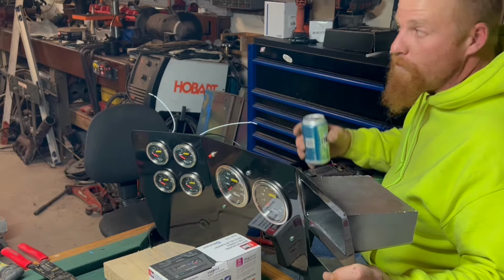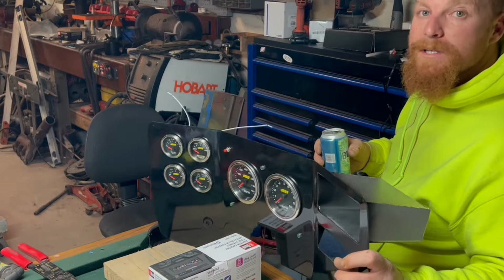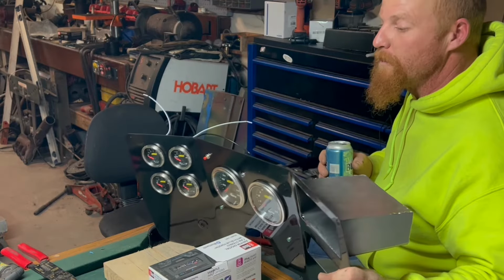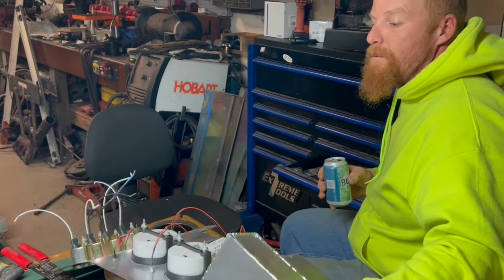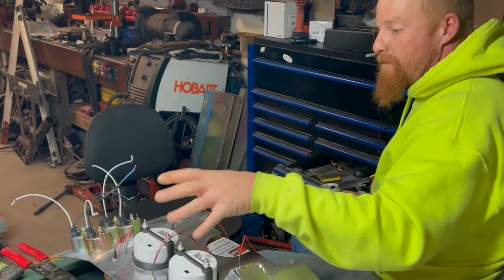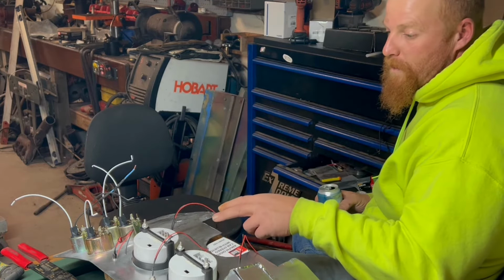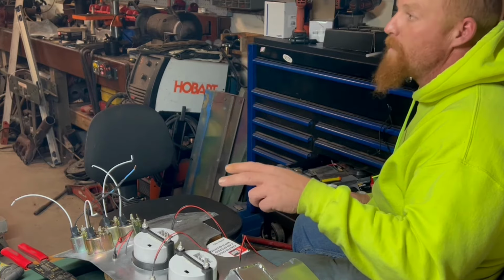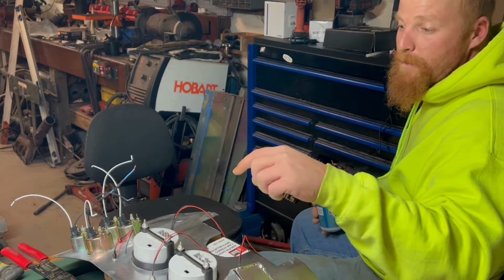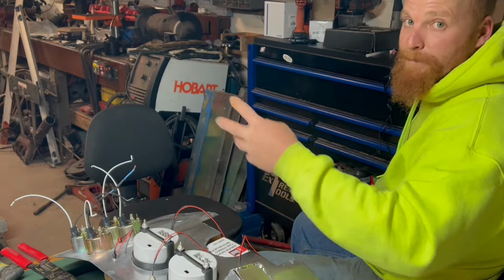Take a break from the engine part on this for just a moment. Even though it's ready to go in the truck, we wanted to see what the gauges were going to look like for it. So we kind of got a little bit of a jump start. We're going to get onto the wiring. We've got to build a full little harness back here for all the electronics in this. I think the only one we have to leave open until the Holley system is in there is the tach signal wire, but everything else we can pretty well get ready to just clip off the old plug and connect them right in. Let's get to it.